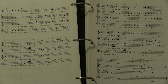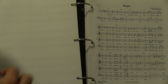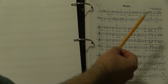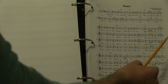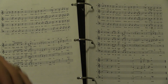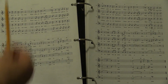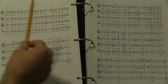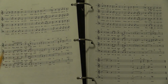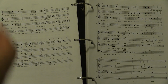Now, I just want to briefly remind everyone that the rhythms are different verse to verse. So for example, bird songs that call us to welcome. Let's do that together. Bird songs that call us to welcome. If you need to, go back and pause and do that again so you really get that rhythm. It is different from cool clouds that gather to bless us. Again, cool clouds that gather to bless us. Just say it out loud for now, just so you get the rhythm. Cool clouds that gather to bless us.